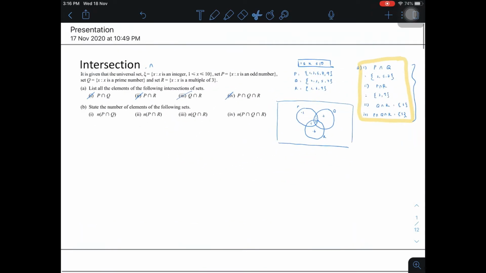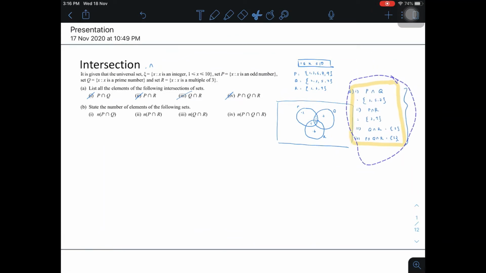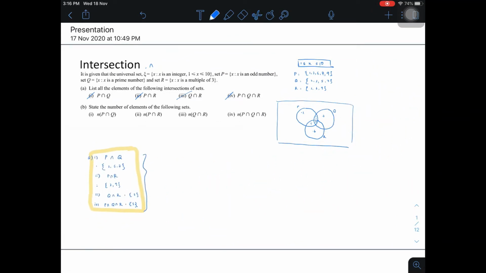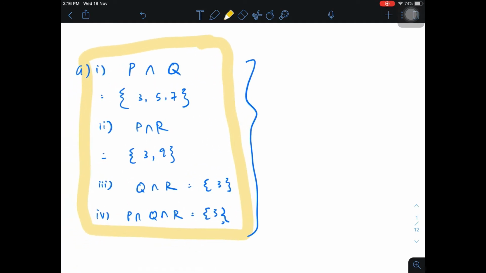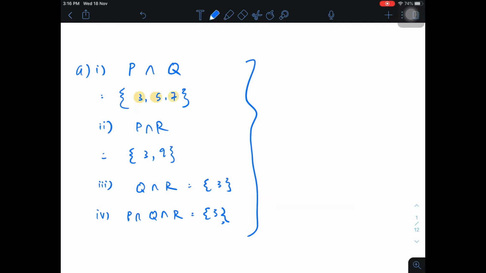So, right, let's move it over to the side and determine the number of elements. So what is the number of elements? Take a sample for this, P intersect Q. How many elements would there be here? It would be 1, 2, and 3. So the number of elements in the intersection of P and Q would be 3.